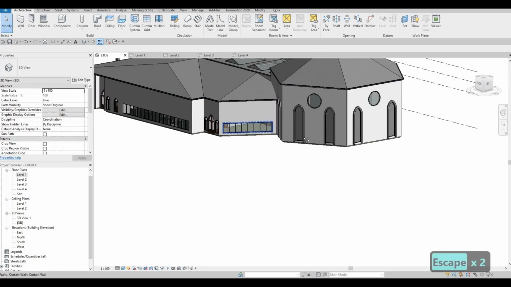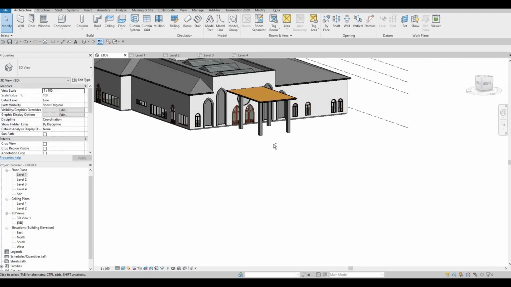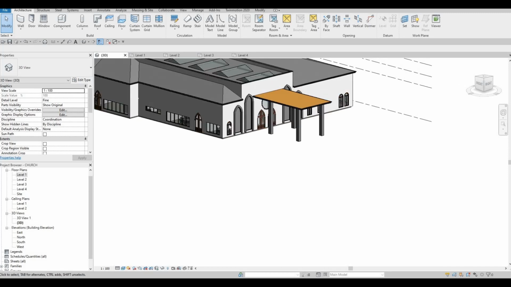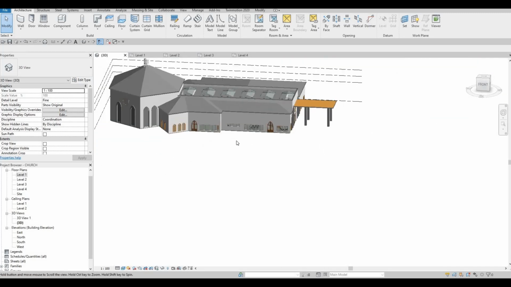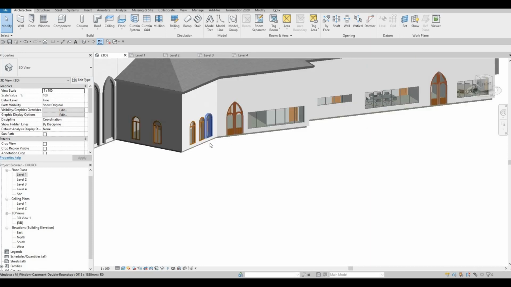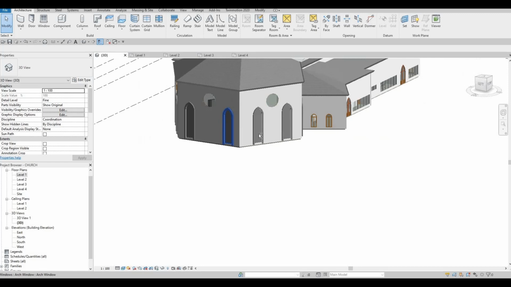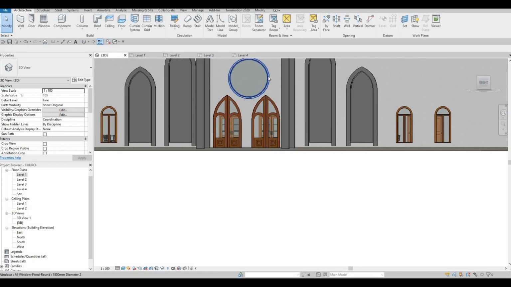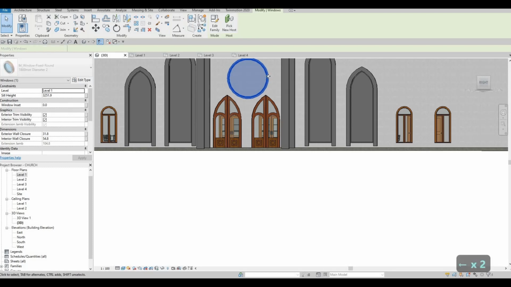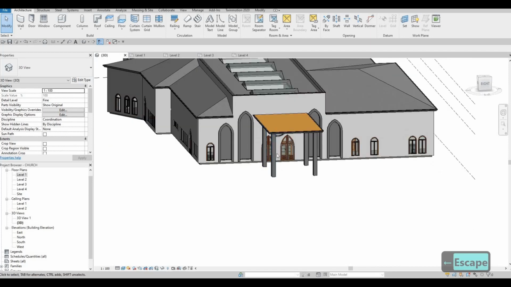And if you see, it's being consistent with what we're showing here. Arc windows and doors, and then we have these massive circular windows in front. So that looks perfect.